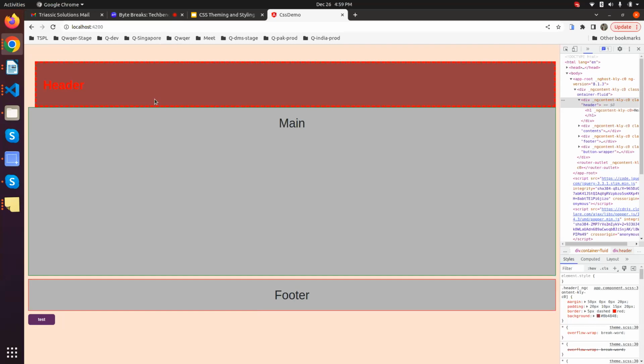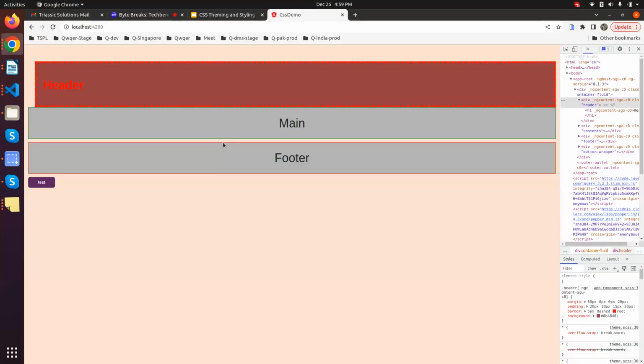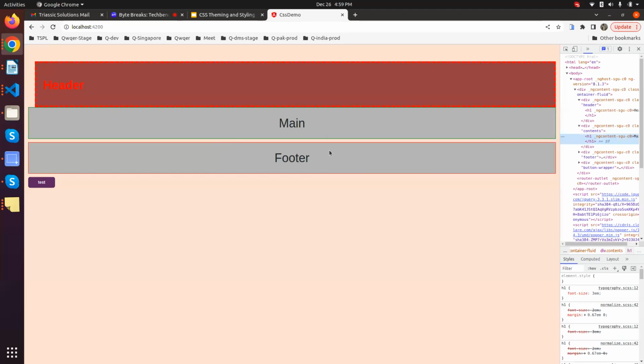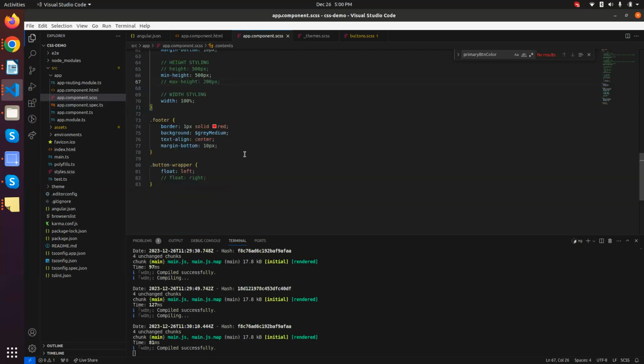If the content is increasing, that height will increase. That is the min height. Max height: if max height is given as 200px, the height will not increase. Either you can make that element scrollable to see the full content, otherwise it will get cut off from there. So that is the min height, max height.